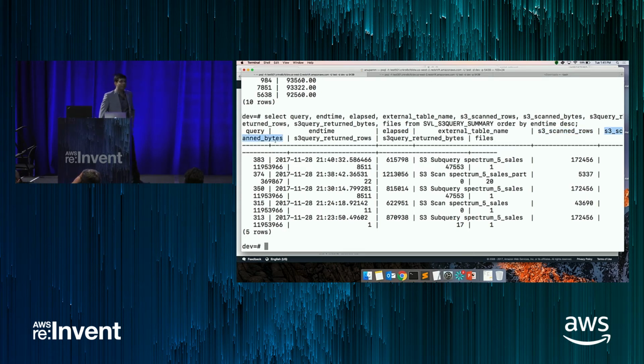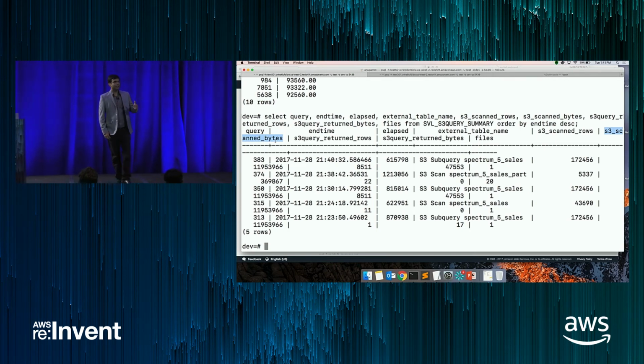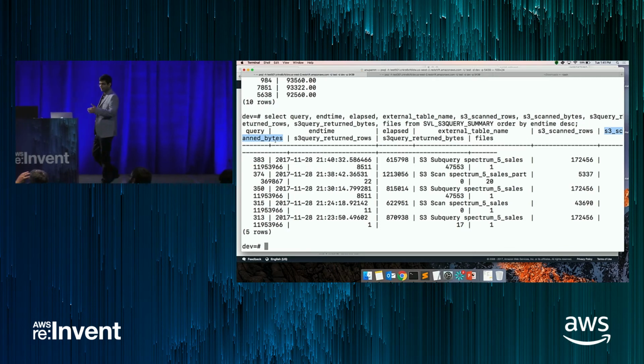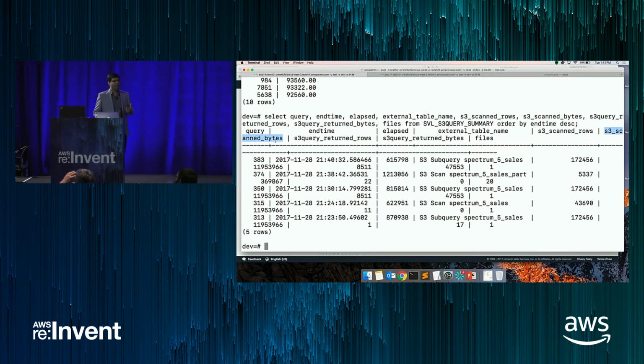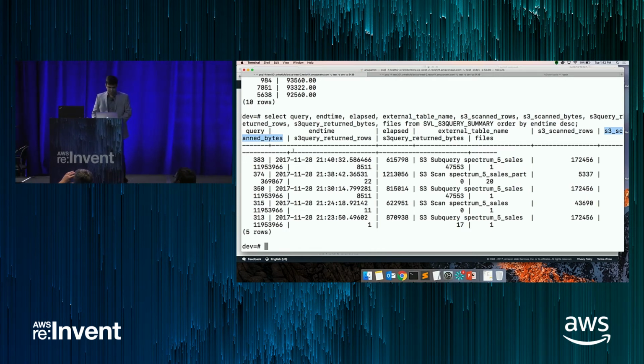One thing to remember here is Spectrum is an on-demand service, which means you don't pay any fees if you don't run a query. You pay only if you run a query. And the way a query is charged is how much data it is scanning. So when you have a use case which is repeating, it's good to check how much data we are scanning. Based on how much data you scan, your price will vary. And it's telling us how many rows were returned and a lot of other interesting things.